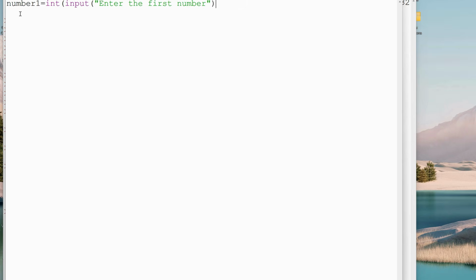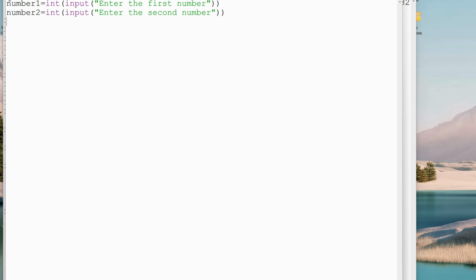With the help of this statement, my user will understand exactly what type of thing they need to enter as input. So this is the bracket I have closed for the input, and the second bracket is for int. Now to enter the second value, I am taking the variable as num2, or number2, and I am copying this statement and pasting it with the help of Control C and Control V. In place of first, I am replacing it with second, and that's how I will take the user input from my program.